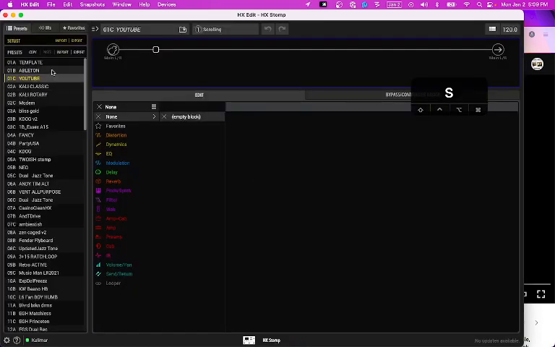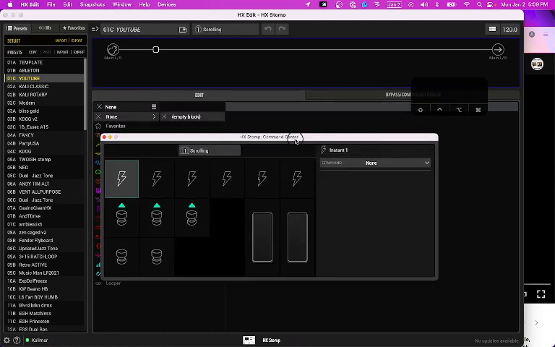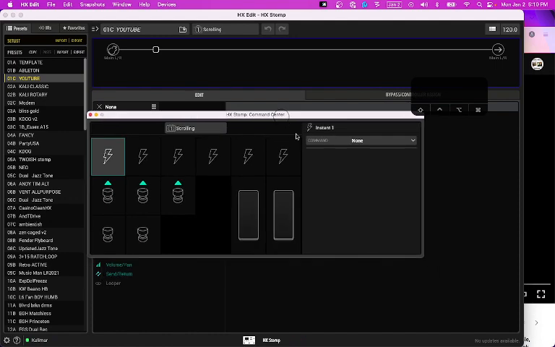So I have a preset here that has nothing in the signal chain. And if you've used the HX Stomp before in HX Edit, you know here, Command Shift M will open up the command center. Sorry, I don't know the commands on a Mac. I mean, on a Windows computer. But anyway, what I did here is I created two different presets, one for scrolling and one for speed.